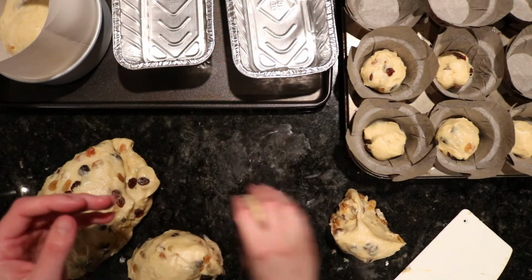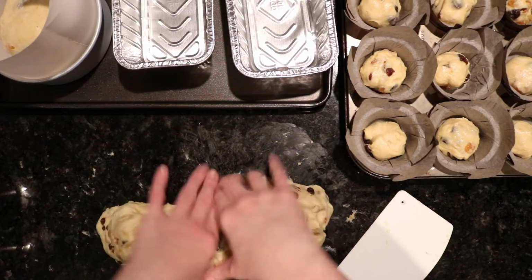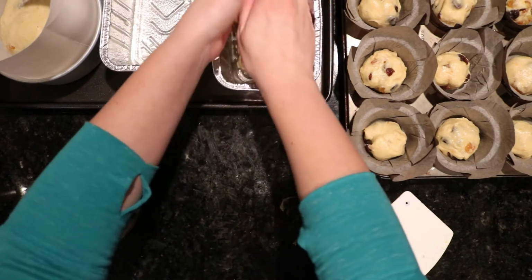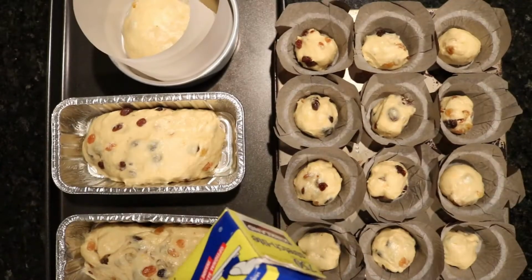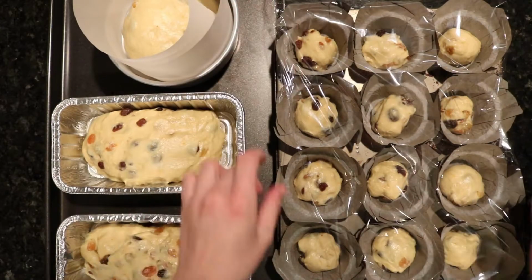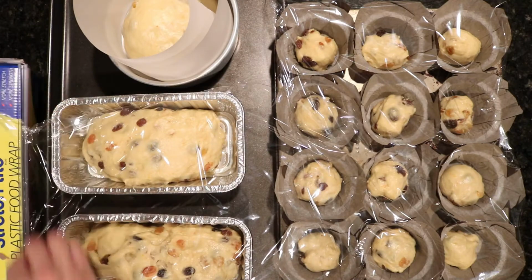Split up all the little ones, made the main panettone, the big one, and then just split the rest of the dough up into the 2 loaves, which seemed like a little bit much for the loaves, but it worked out just fine. And then I let those sit for their final rise. Now they were taking a long time to rise just sitting on the counter, and I didn't really want to be baking at 1 o'clock in the morning. So pro tip, if you need to proof bread, turn on your oven for just a little bit of time.